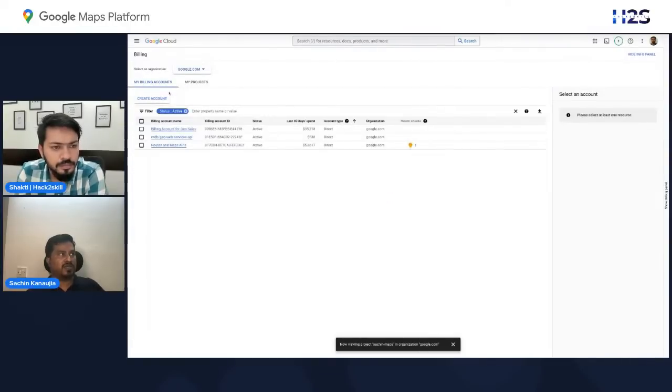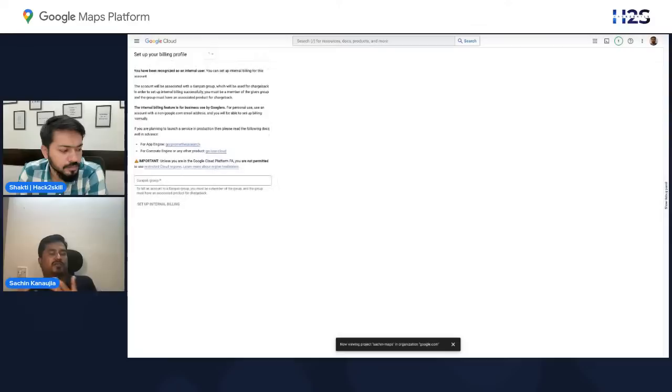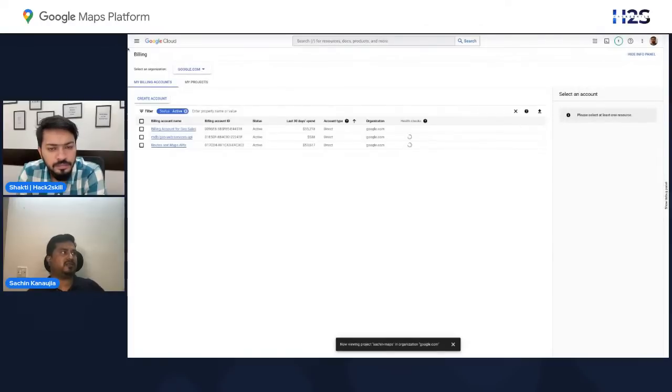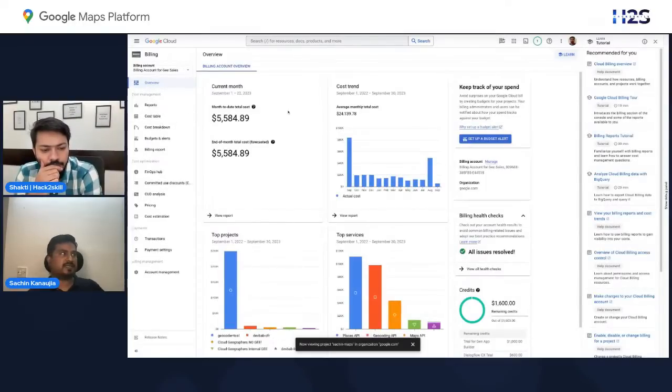So you go to that billing section, and then you say create an account, and then it is a very step-by-step process where you would provide all your details. You would set your organization, and these are the set of steps where you provide all of the details for us to verify, and then you provide the credit card details, and once those are authenticated on our side, you would see a billing account set up for yourself, right? I'm using an internal project, but this is pretty much the step-by-step process where you should be able to provide the details and set up the billing account.